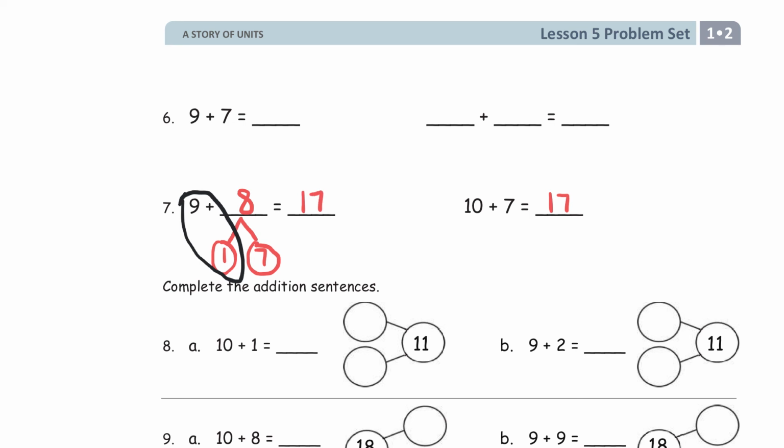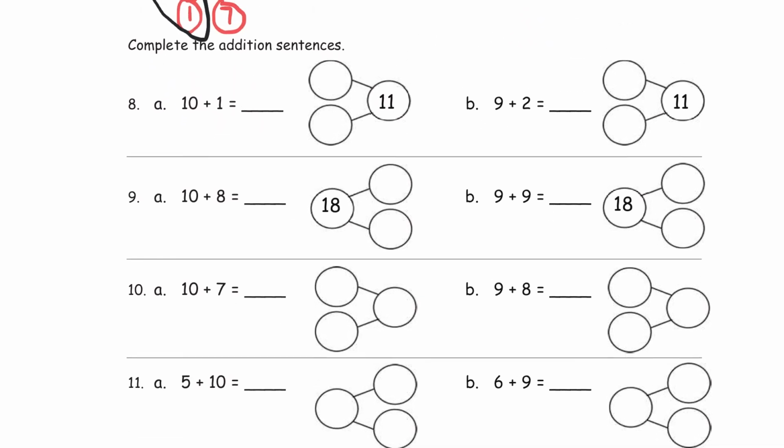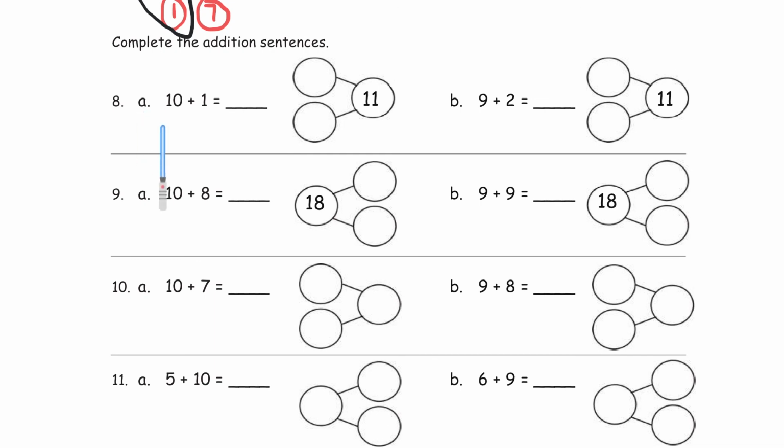Okay, let's take a look at the rest of these problems here. So we have numbers 8, 9, 10, and 11, and it says complete the addition sentences. So we have A and B on each one. All right, 10 plus 1. Well, I know that. That's 11. And the 2 parts of my number bond are going to be 10 and 1. On all of the ones with a 10 plus something, that's going to be pretty straightforward. 10 plus 7, 17. 10 and 7 will be my 2 parts. Oh, on this one here, 10 plus 8. Well, that's 18. So we would write 18 there and put my 2 parts in here, 10 and 8.